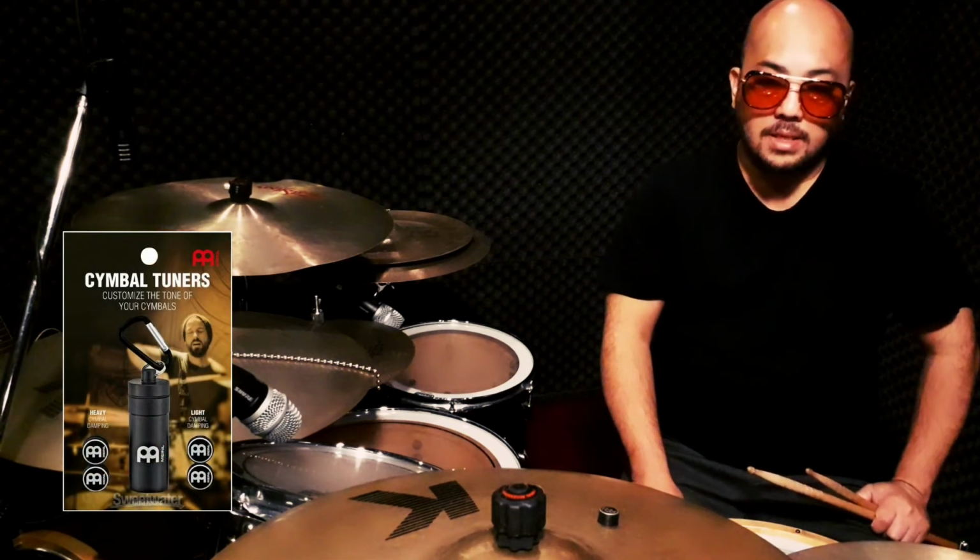So it's a really nice device, and I thank Meinl for creating such one. It's a very ingenious idea, and I'm happy to be part of experiencing this device in my lifetime, exposing myself to the greats like Benny Greb, who used this and endorsed this. It's even in the packaging. There's pictures on the packaging. And I just want to share this device to all of you there who want to know about new ideas of drumming and sound, and something that would actually help you in your recording and your playing.